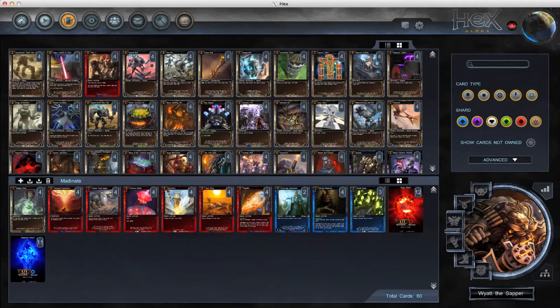I put 23 sources in. I probably should put one more in, but our curve is actually really low. And we have 4 Vitays, 3 Oracle Songs, so I'm going to try it out with 60.